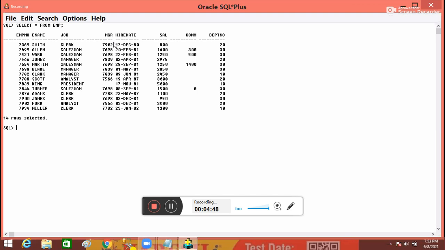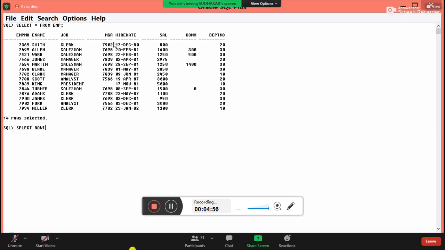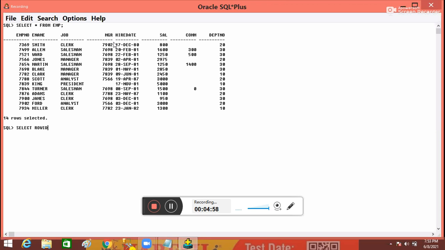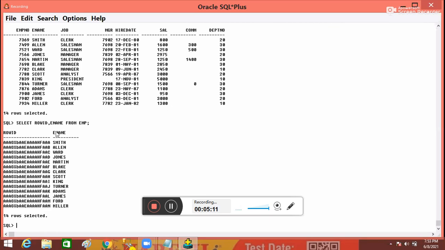Suppose you want to view the ROWIDs of each and every row, then you have to write like this: select rowid, just like a column. What I said, pseudo columns work just like a column. So I'm giving rowid, ename from the emp table. Can you see, for each and every row one unique ID is created by the system internally.